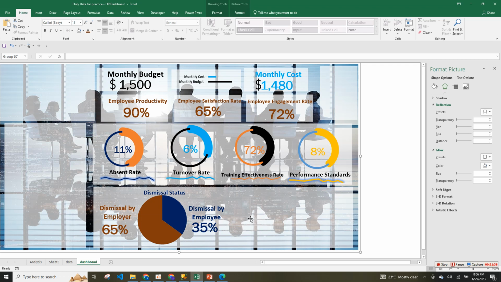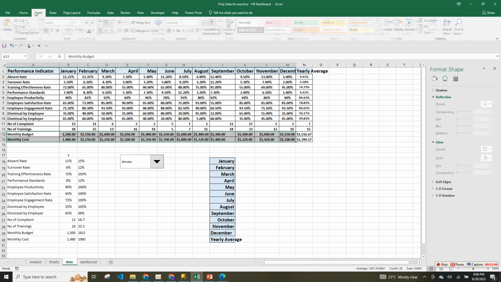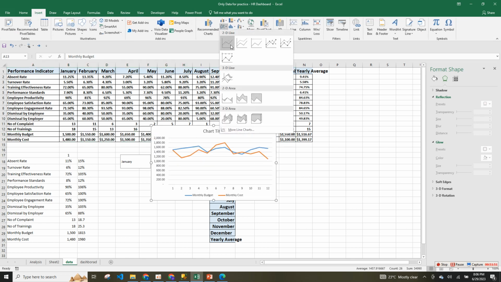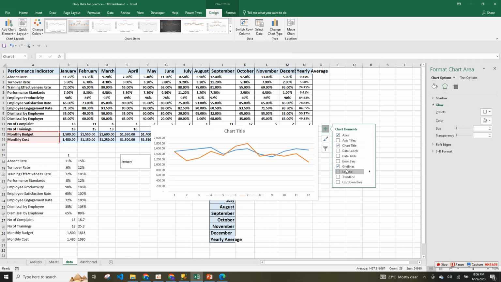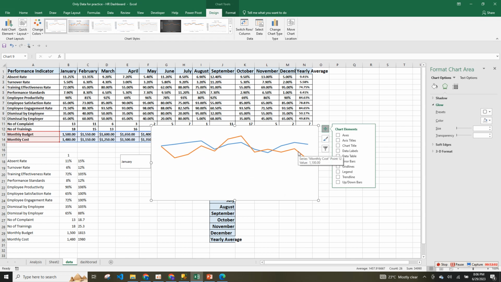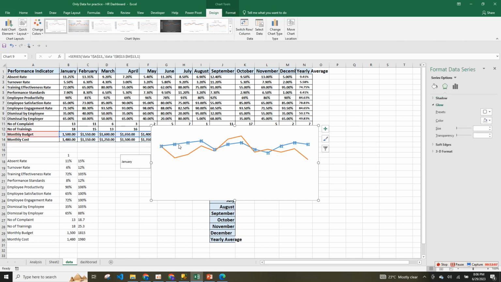So now the next thing that I'm going to do is to have the charts for this. So this, I'm going to copy it to this place. Then insert a line chart for it. Remove everything, all the gridlines. I don't need it. So my dismissal by, okay, no, this is not what I want. Taking it to this list.